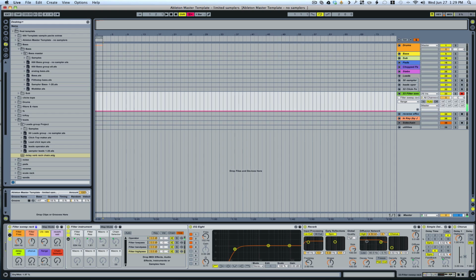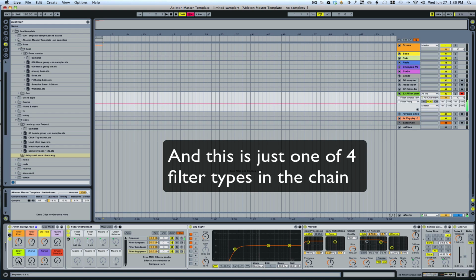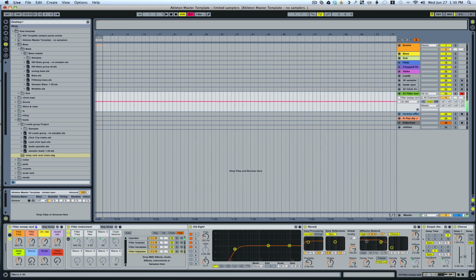And flange. Everyone needs a good filter sweep rack, and this should get the job done for you.